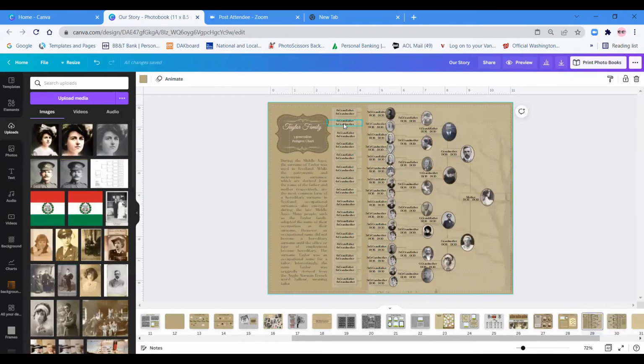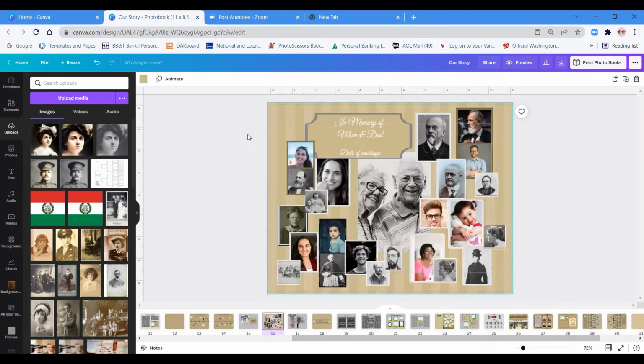But as you can see, like I said, a lot of trial and error, but look how much nicer it looks when everything is coordinated in the same color palette. For example, right here, that's just too busy for me. I would make all these colored pictures black and white. So you would have more continuity in your page.